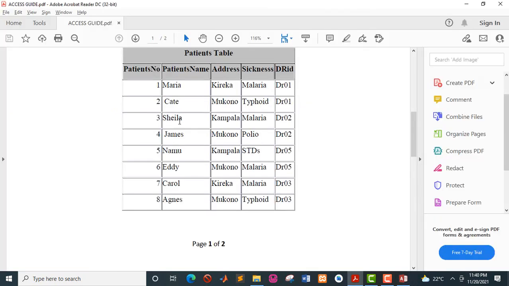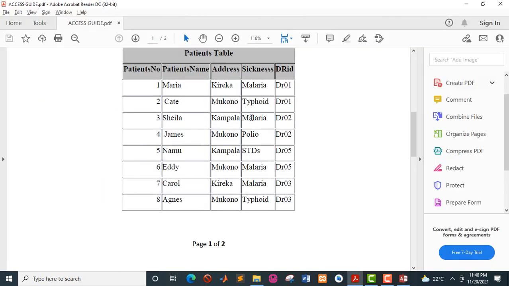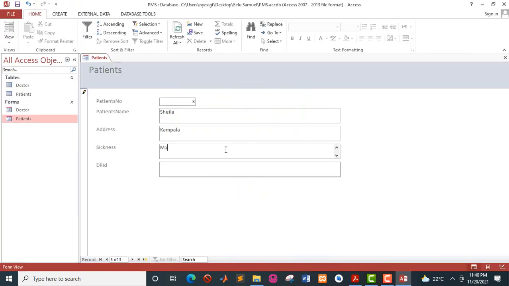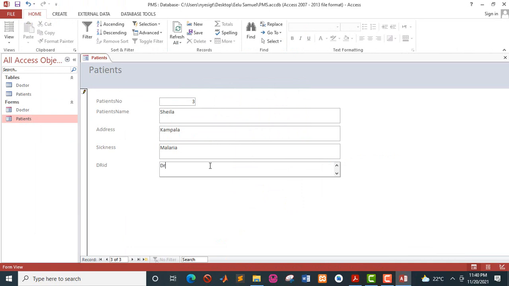So the next patient, Sheila from Kampala, and the sickness is malaria, doctor's ID DR02. Then you add next.